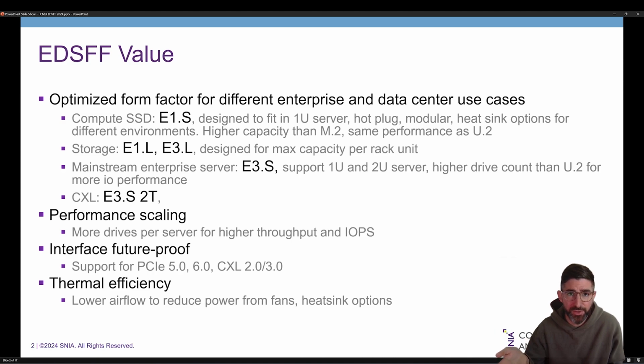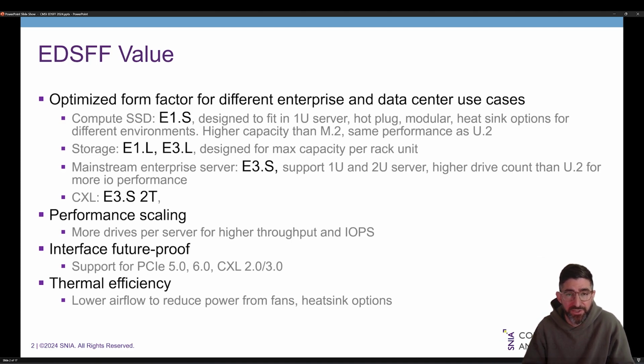A lot of the modern CPUs have 128 PCIe lanes, or if you have a two-socket server, you have a lot of PCIe lanes. So the idea was that we wanted backplanes with options to have more I/O in the front. One of the main benefits of E3.S was this performance scaling of the number of drives per server. Obviously, E1.S is much faster than M.2 because of the much higher power envelope. But the big benefit of scaling in EDSFF comes from the rack unit per server, per number of drives, to be able to scale the I/O.